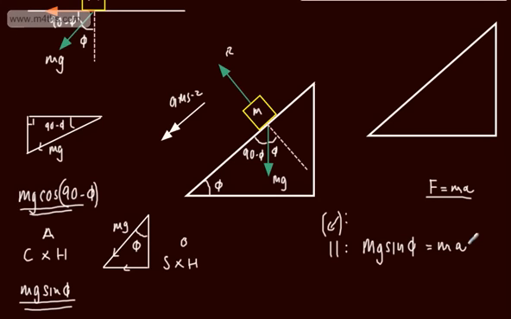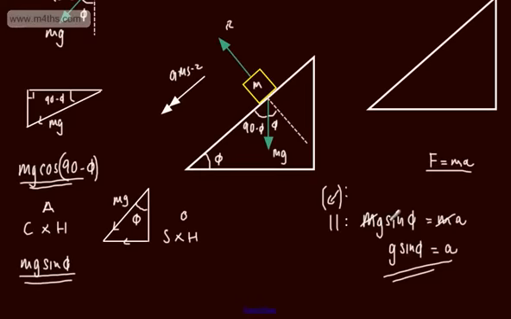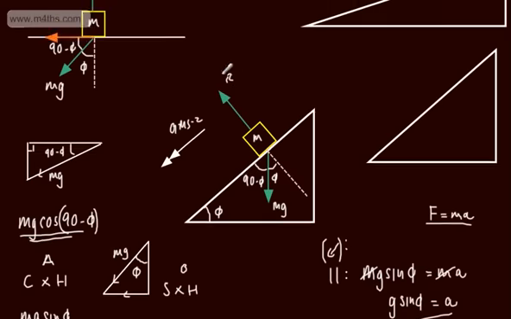At this stage, we can see that this is independent of the mass. We can cancel this off, and I can say now that the acceleration is g, which is 9.8 meters per second squared, multiplied by the sine of theta, and that gives me my acceleration. So all we're doing now is saying, well, that's why we get this movement. We've got this acceleration as we've got the resultant force, and the resultant force means that the particle is going to move from rest and it's going to come down this way.